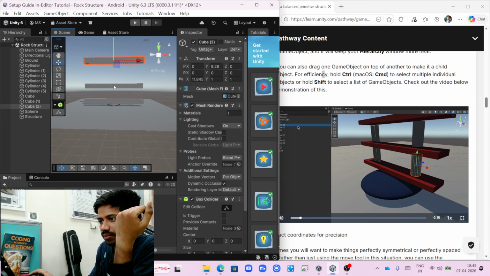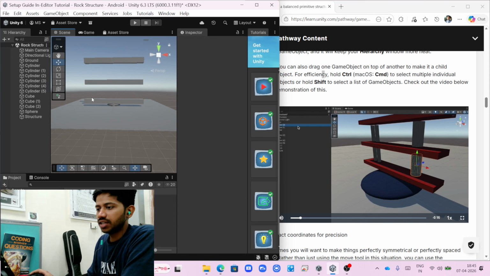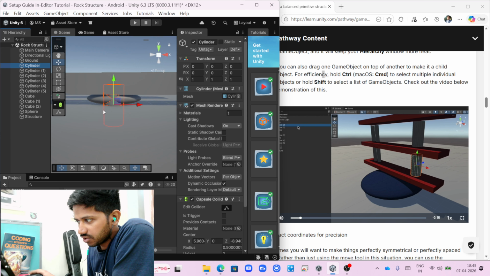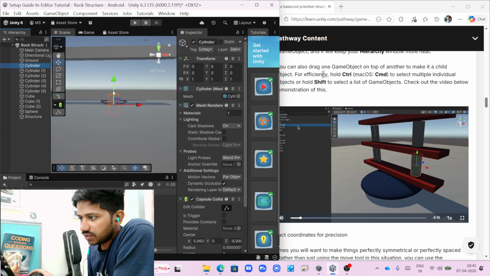I can make some gap everywhere so that they can fit easily. Okay, these gaps are better. Now the next step is that I will put each cylinder at its respective location. The first cylinder will be between here.